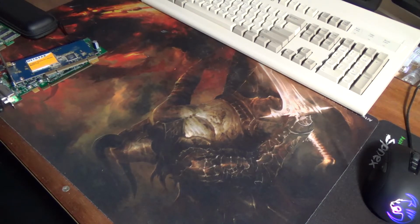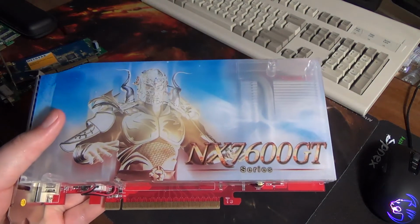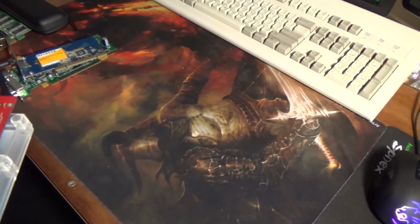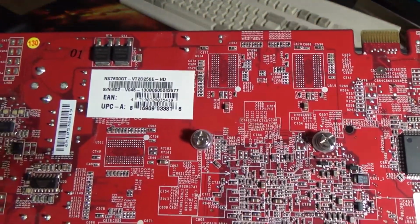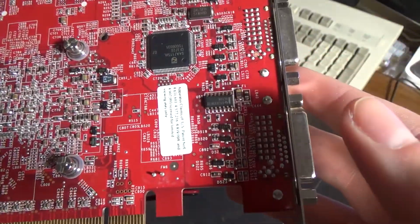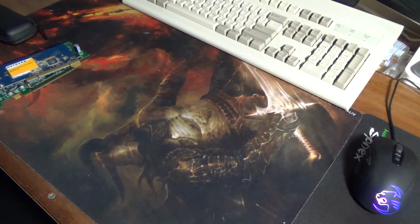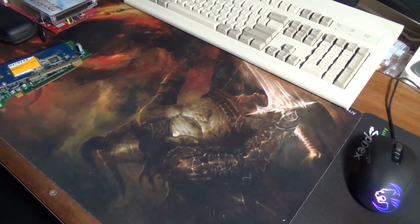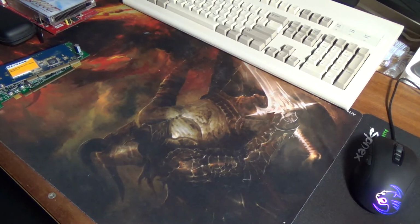This video card, however, we all know what this is because it says right on the top. NX7600 GT series. I don't know what brand this is. If anybody wants to pipe up and tell me, that would be awesome. I think it's BFG, but I could be wrong. But basically, this can run without a power source. So this will probably either go in one of the things that I have yet to reveal, or my girlfriend's computer, because she's running off integrated graphics right now. And even though she doesn't really use gaming graphics, it'd be a nice upgrade for her nonetheless.